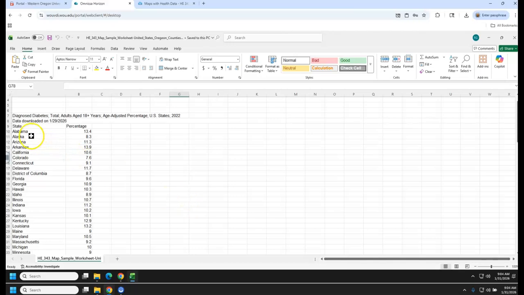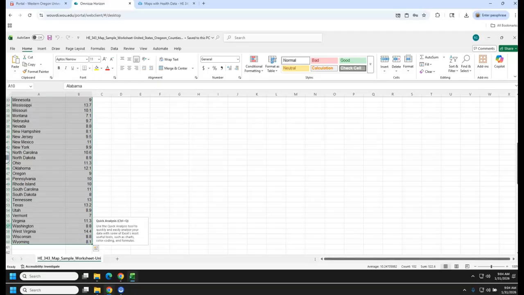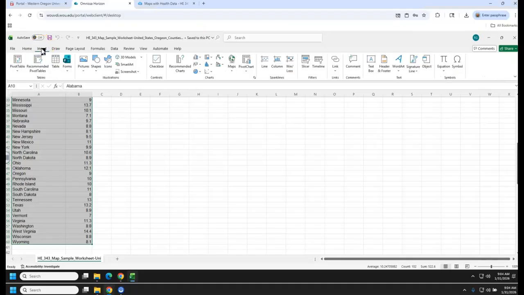The first thing that you want to do is highlight your data. Go to Insert, and we're looking for the Maps.